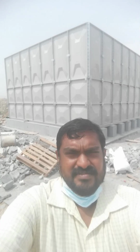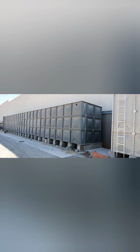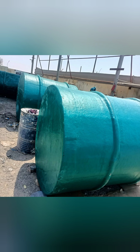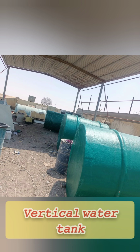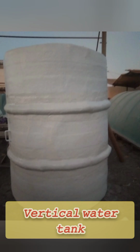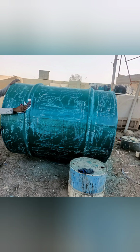You can use this type of tank in the work area, and nowadays in flats they prefer keeping panel tanks rather than the normal cylindrical water tank. The panel tank is much more advanced now. These are vertical water tanks which we make in GRP. Before we were doing only horizontal, and now, according to the client's requirement, we are doing vertical water tanks also. This is the type of work they do.